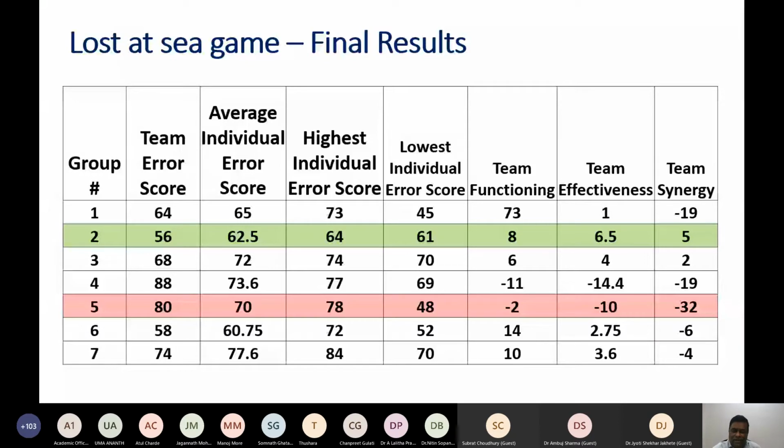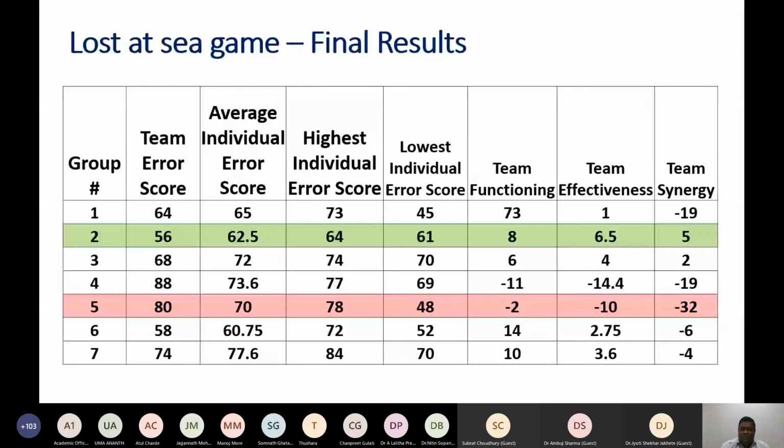So what I do, I put all the scores onto the screen, and then I ask my students, tell me who is the winner. Then they analyze, and they come out with some reasoning. "Sir, synergy is positive, so that team should be the winner." So I would again push them back. On what basis do you say that? What do you mean by synergy? I will explain what is synergy.